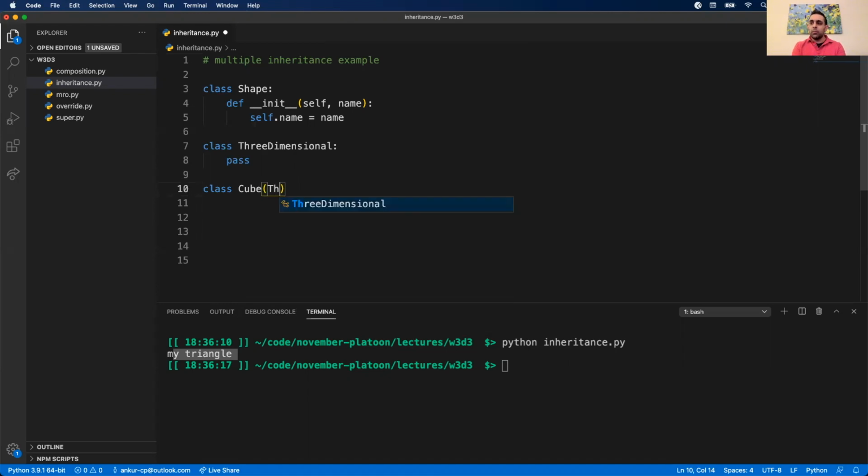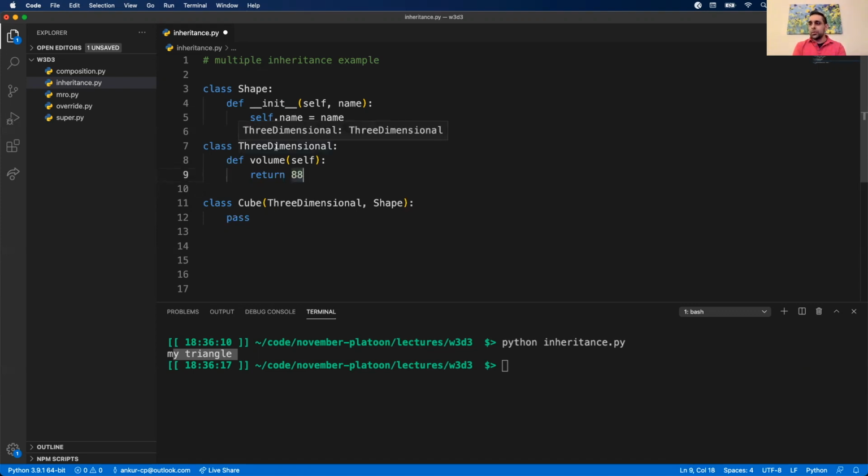So in this case, my cube is both a 3-dimensional object and a shape object. So my cube class is going to inherit properties from both my shape class and my 3-dimensional class. For example, if I wanted to implement something, I could have something that says volume. Create yourself, and then I'd return my computation for volume. If I wanted to be more specific, I could have values for how long each side is in my cube. But in this example, I'm just going to return some random value for no reason at all.